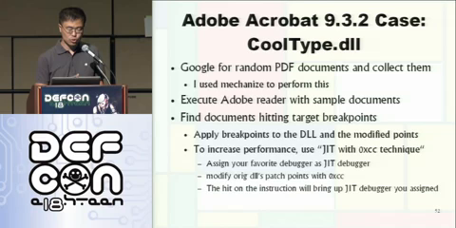So actually I didn't use a debugger, but I assigned a debugger as a kind of JIT debugger, and I just replaced some bytes inside the CoolType.dll to bring up the debugger. So I just put 0xcc at the exact points, 8 points. I find that and just do that, and it's very fast. And after that, if you run it, you can collect all the PDF samples that are related to that one-day exploit.